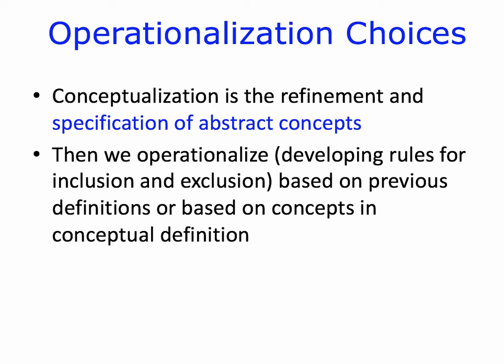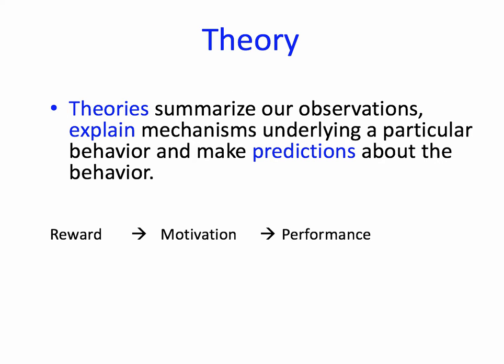All right, so operationalized choices. Okay, so let's start. Theories, we talked about theory. Theory is just a summary of our observations or predictions. You can see here, I have a topic, and then I identified concepts that reflect that particular topic, and I made particular predictions. So in this particular theory, which is just the relationship between at least two concepts, reward affects people's motivation, which then ultimately affects people's performance.